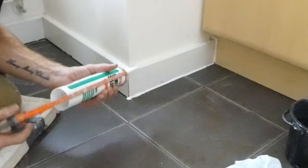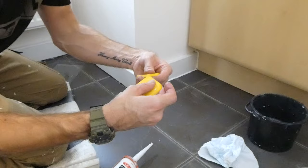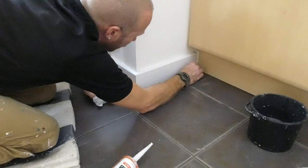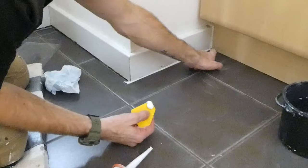So I've applied a line of silicone along here, and I think I'm going to go for this profile here. It has actually got a number on. I think that's probably going to be an 8mm right angle, which I think will be perfect for this bit. So what we'll do is just really push that tight into the corner, and then we just drag that along like so.